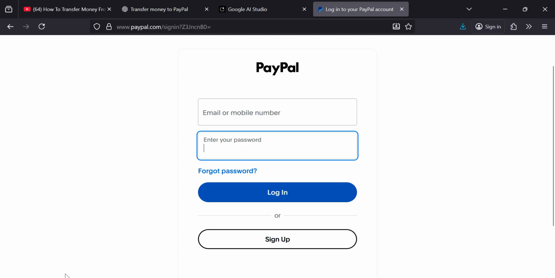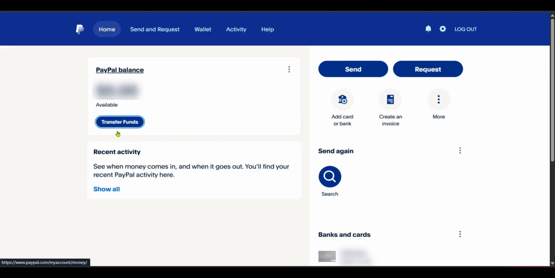After logging in successfully, you'll be on the PayPal homepage. Here, you'll see multiple tabs and options. Click on the Transfer Funds option. This allows you to move money between linked accounts effortlessly. From the list of available accounts and platforms, select Maya, which may also appear as Paymia depending on your screen. Click it to establish the connection between PayPal and Maya.